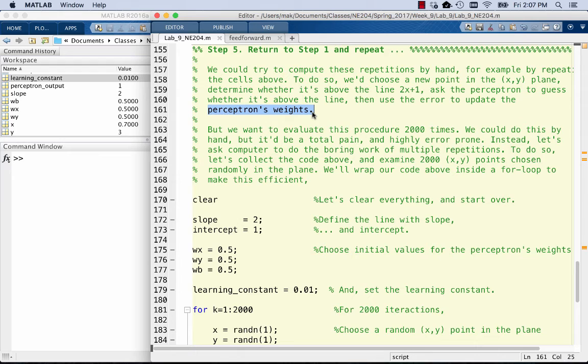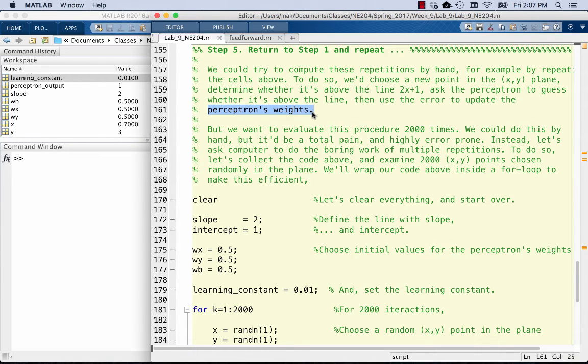So instead, what we're going to do is ask the computer to do the hard work of these boring computations. And maybe I shouldn't call it hard work. This is the boring work. We've done the hard work of thinking how to implement this procedure in MATLAB. And then we're going to ask the computer to repeat this procedure over and over and over again, just grinding through. Not interesting for us, very simple for a computer to do.